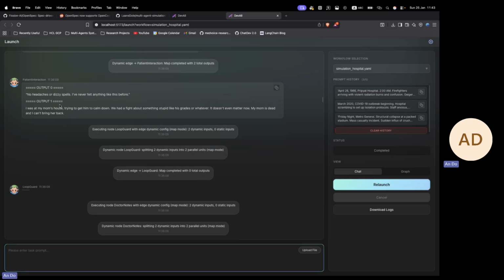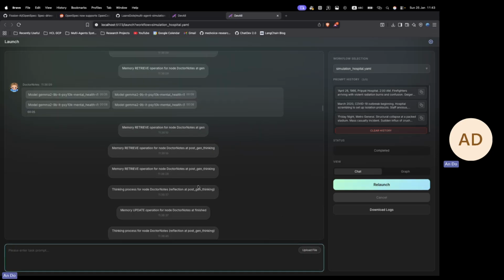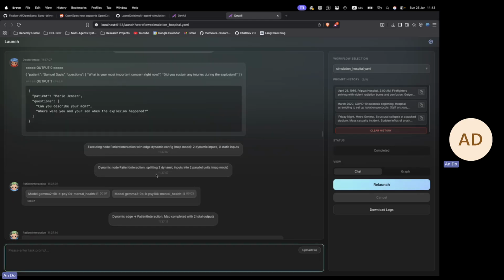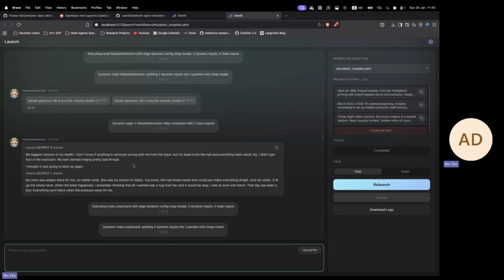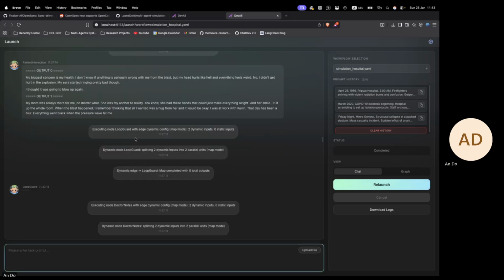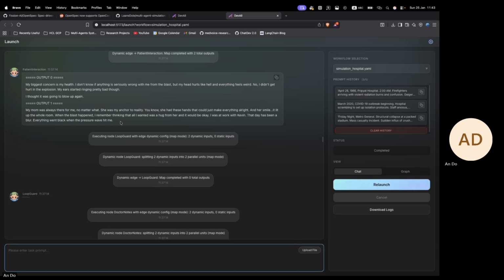Then the whole interaction goes on between patient and doctor. Since this is a mental health model, it can be a bit distressing. This is the first time that I run this scenario as well.